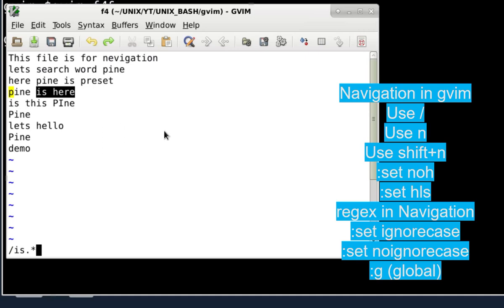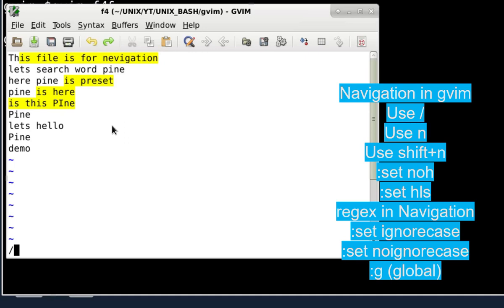So let's try, enter. You can see it starts with is and goes to the end of the line. Starts with is till the end of the line. Starts with is and is. So you can see how effectively you can use regular expressions to search any pattern you want. Okay.